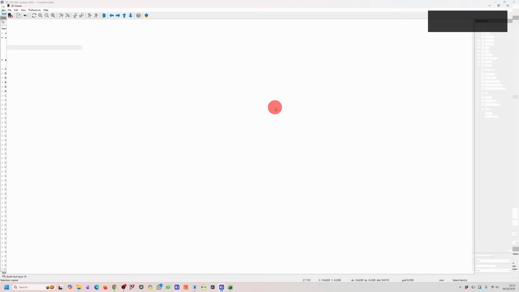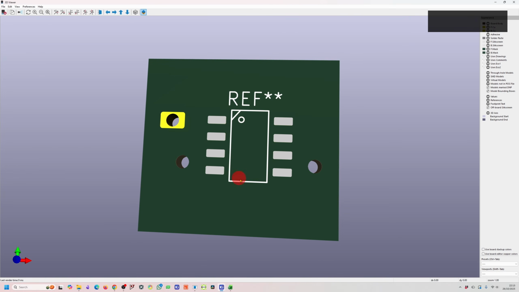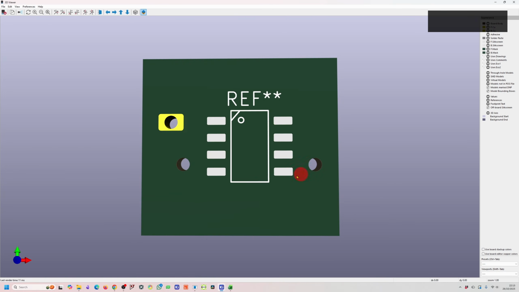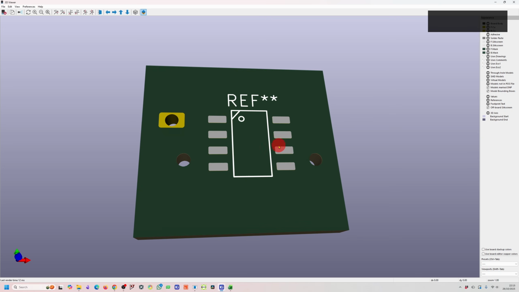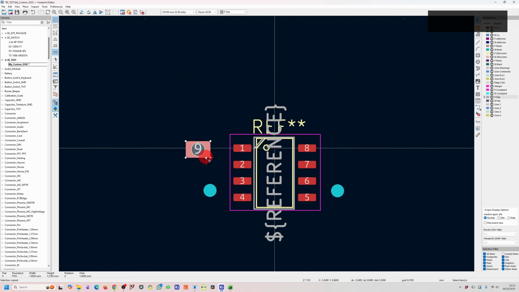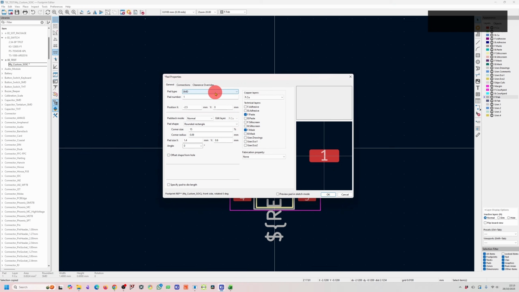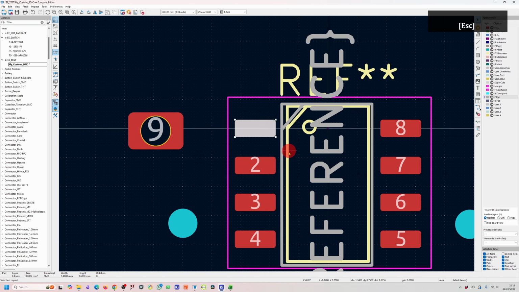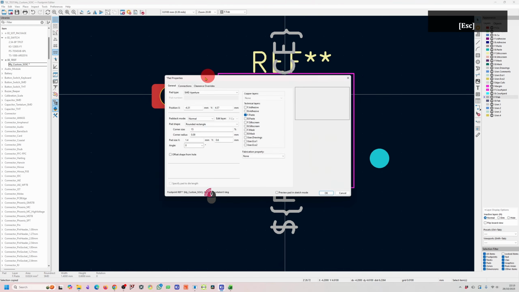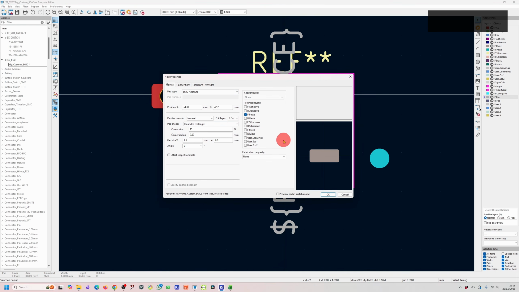So now if you go to the 3D viewer, you can see this over here is our silk screen. So you've got non-plated through holes, you've got a plated through hole over here, and you've got the SMD pads as well. Now I've used obviously through hole, SMD pads, non-plated through holes. I don't typically use the other ones. The SMD aperture is basically for your stencil. So if you wanted to have a cutout on a stencil, you can put down a pad, and this will basically create an aperture in your stencil so that solder paste goes through. And you might want that for whatever reason.